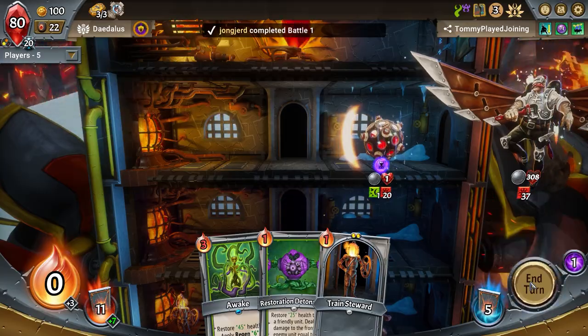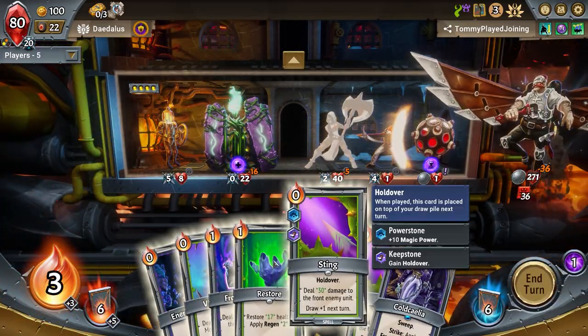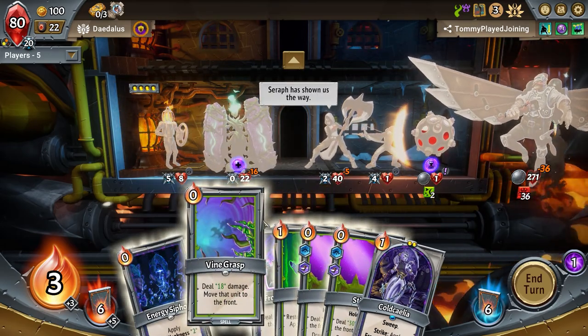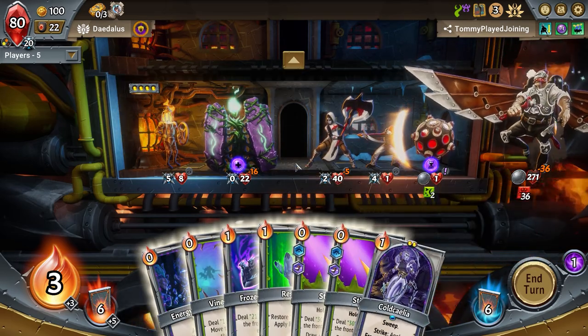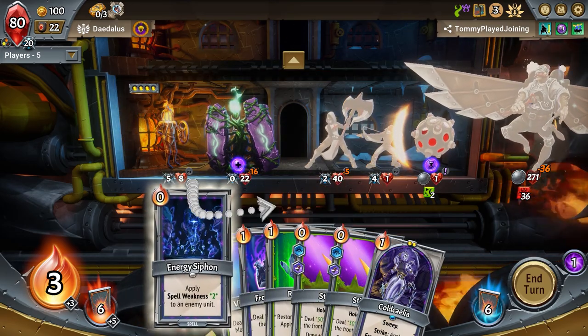Spell weakness, gotta take advantage of that. Another sting! Oh boy. So, God, having the -1 is actually a little rough. We have this guy in the back that's going to be a dick about everything. Let me see.